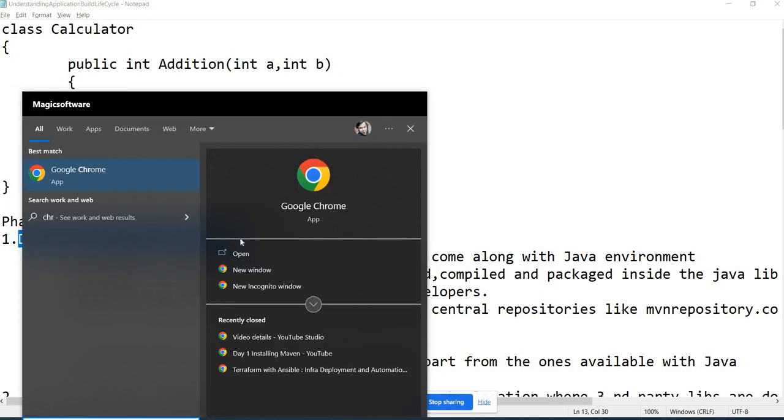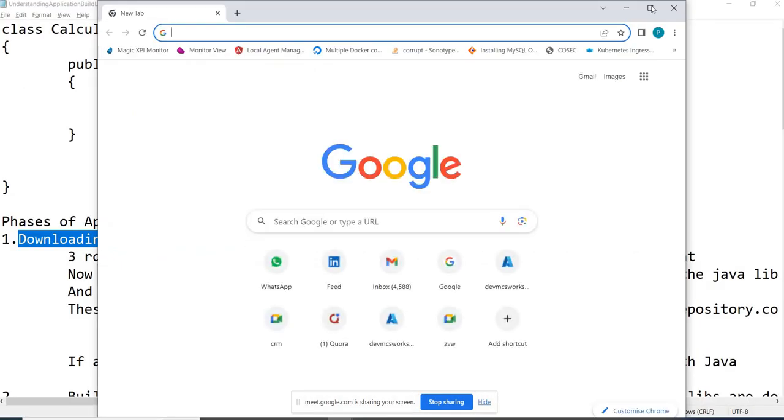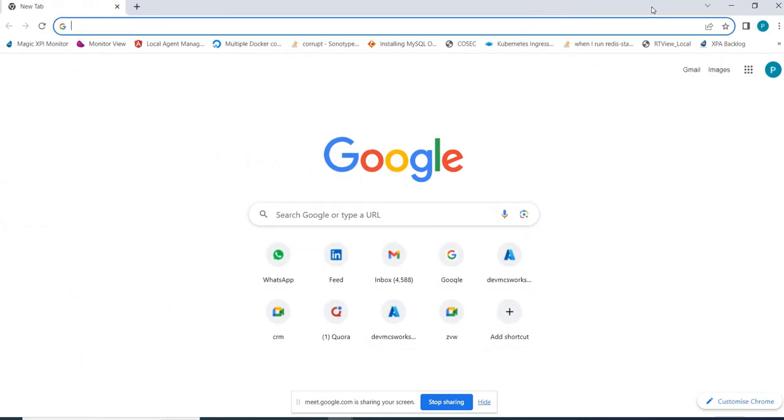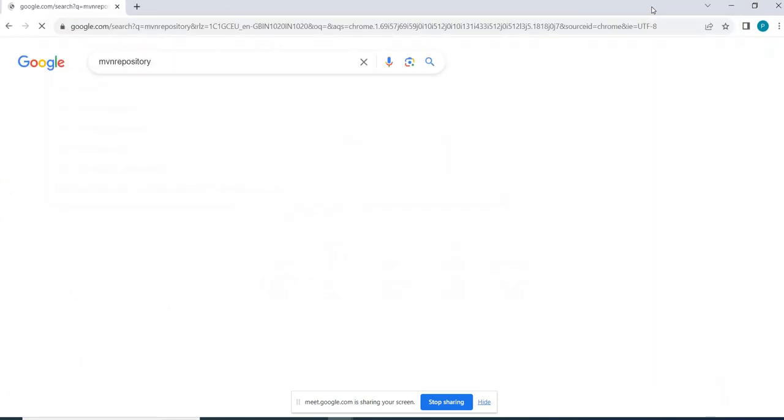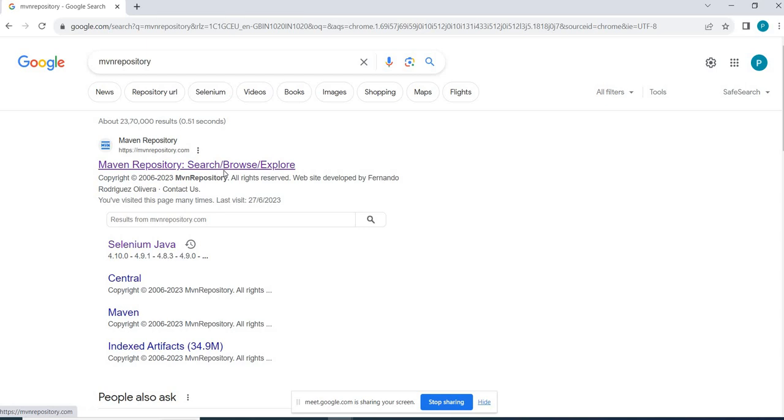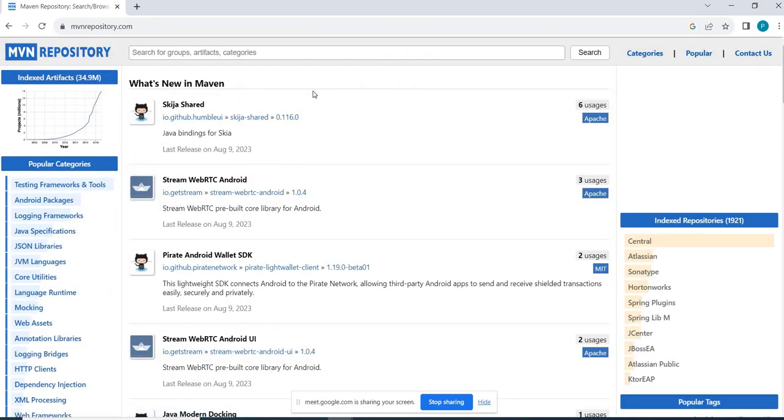So let's go and check one important website, that is the MVN repository. This is a public repository which hosts different third-party Java libraries.